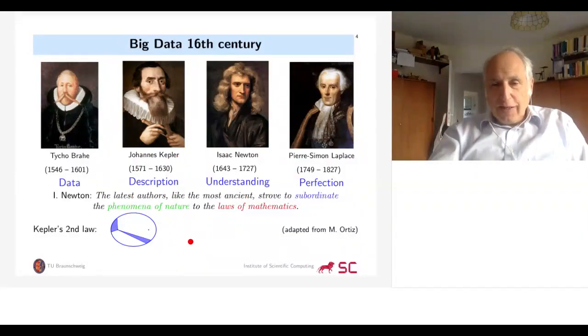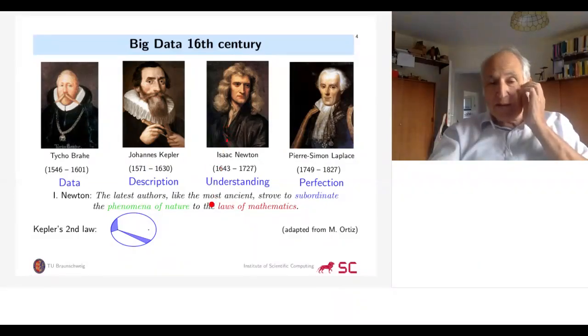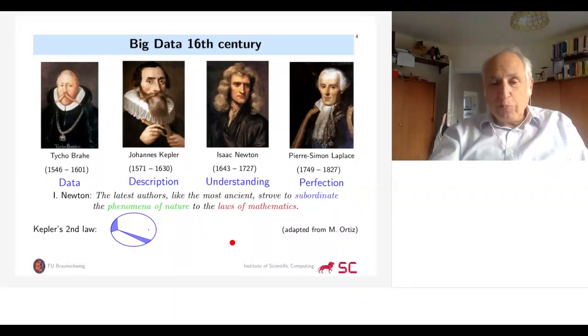Okay, and of course, what he did, he made a mathematical model. So this is what he said about this. So he strove to subordinate the phenomena of nature to the laws of mathematics. So he came up with a mathematical model of gravity. Okay, and that explained how this moved. Okay, and he could compute how a light body moves around a heavy body. So this is one planet around the sun. Okay, and he could prove that this is an ellipse, yeah? If the speed is not too high. So it's actually a conic section.